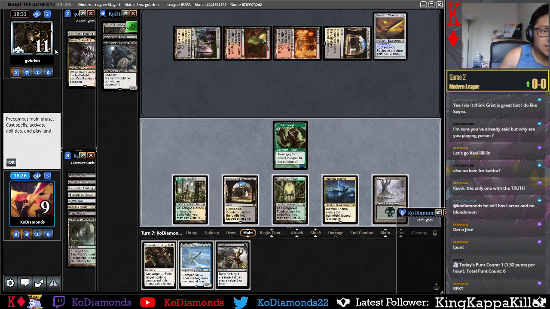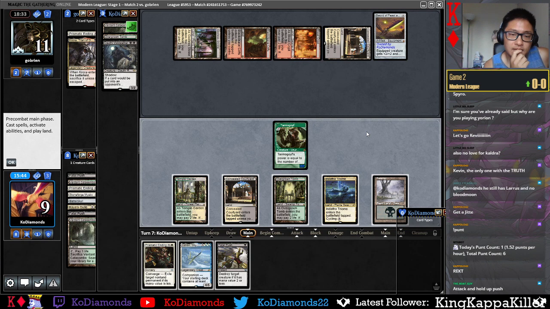So we could put them to 6 and just have a Yorion plus Goyf in play. But then they might go, if they dash Ragavan, they could dash Ragavan and equip. Land, creature, sorcery, is an artifact. So the super aggressive play is just play Yorion, but then they could go Ragavan. They don't have mana for Unholy Heat either. I think I like attacking with Tarmogoyf, Prismatic Ending the sword, and then just hold up push.